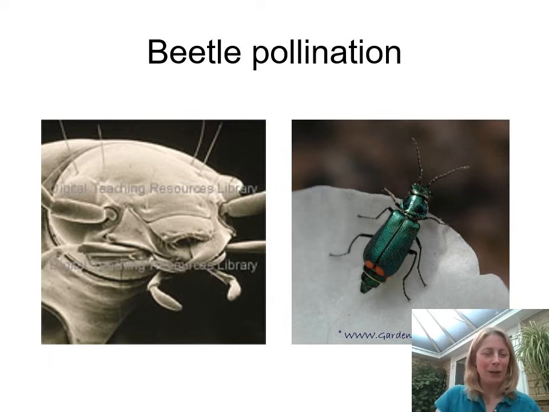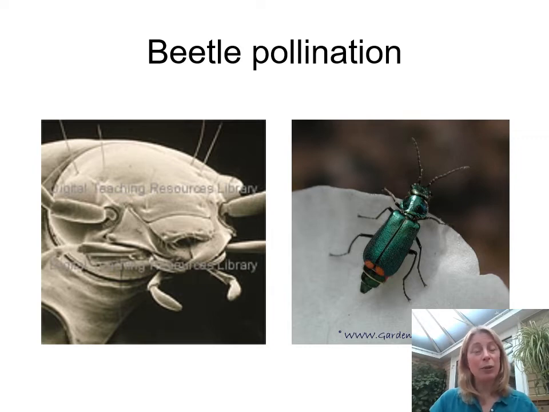So the beetle in the picture on the left here has its mouth parts on show, that's these features here, and you can see that they're not very long, it's not a long tongue, and that they're parallel to the body. It's quite hard for the beetle to actually access food resources. And so flowers that beetles can access can't be complicated shapes or have long tubes. They have to be quite simple, flat structures.